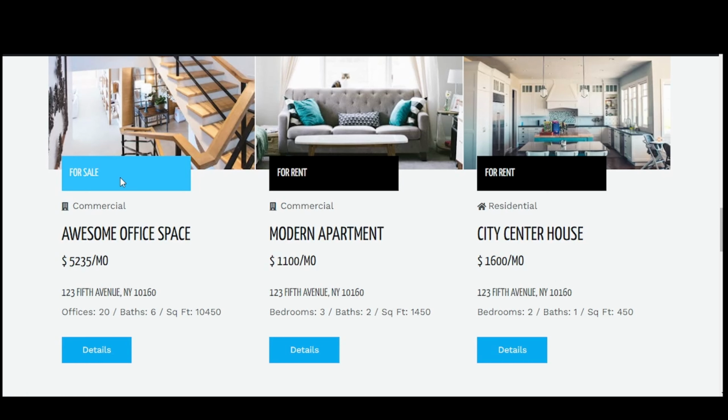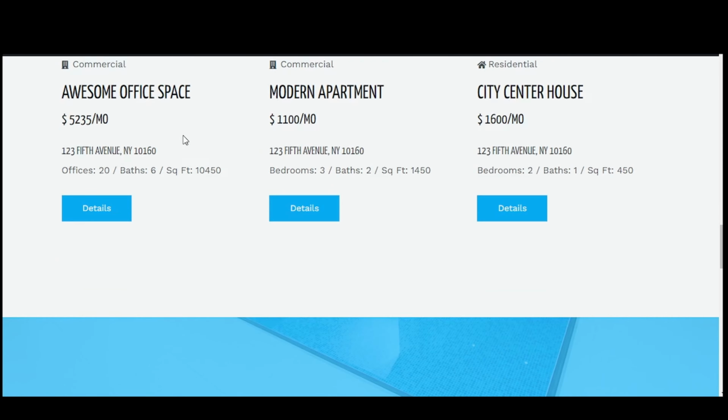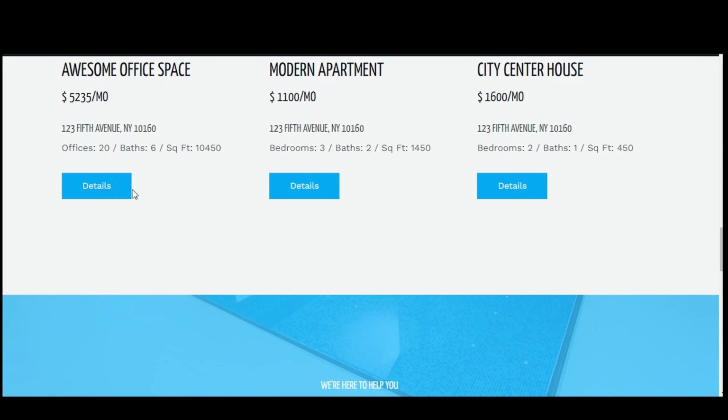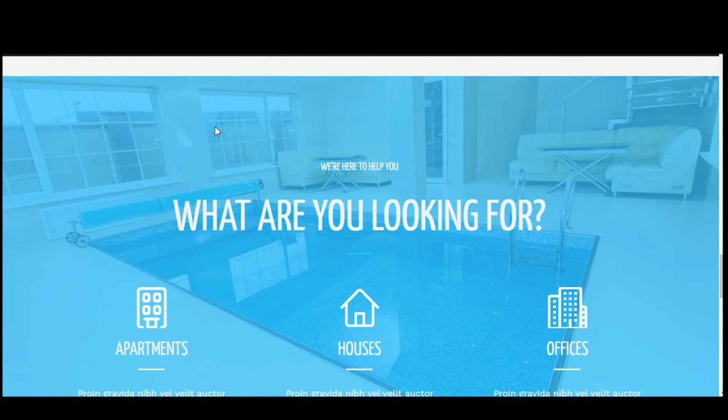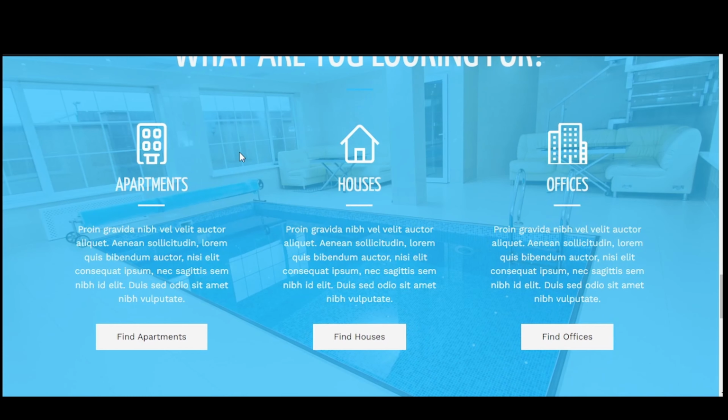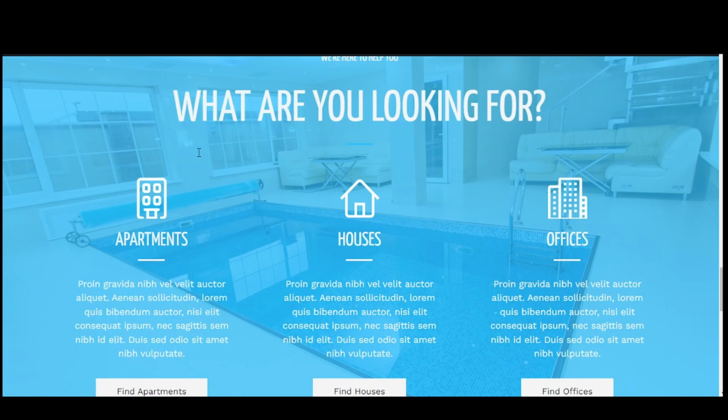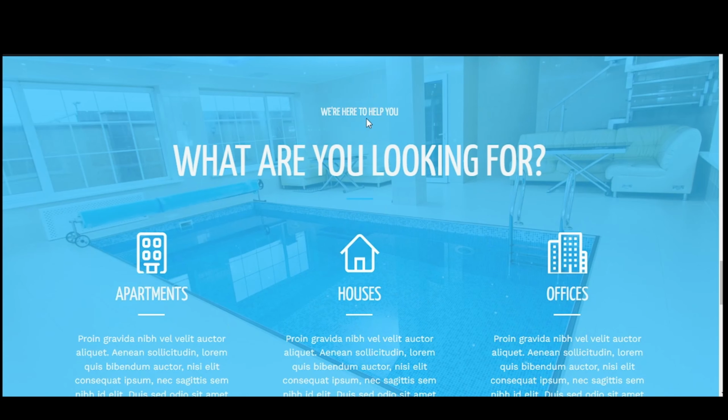So this is for sale, and the other listing is for rent. So the background that has been given has different colors. So one can differentiate which property is for sale and which is for rent. So this is a cool thing about this particular website. Then again, the call to action button has background changes upon hover. So it's pretty great.